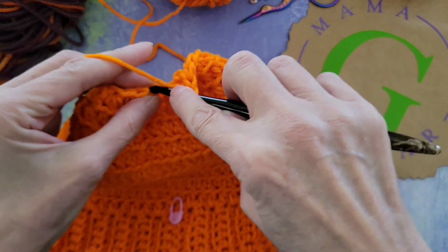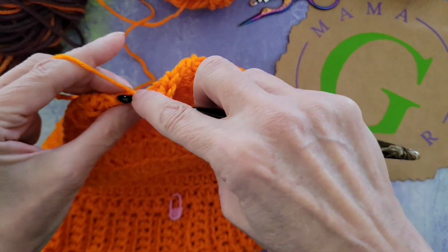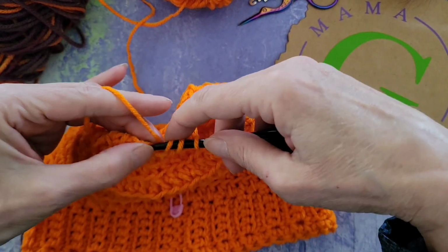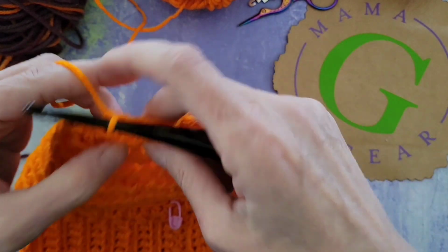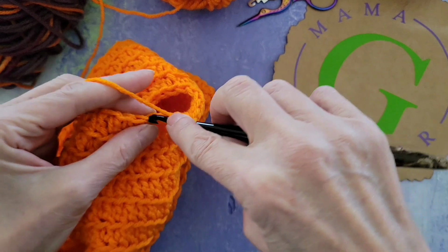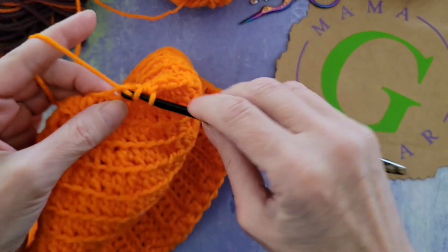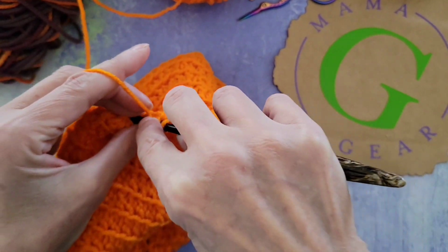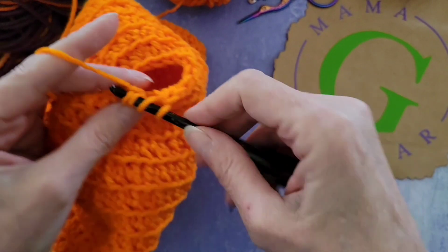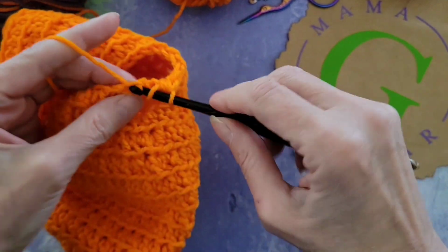And I'm going to decrease every 3rd. You don't want to do this all the way around the hat because you end up with like a little pointy top. I don't know if you've ever had that happen when you made a hat. You get kind of a pointy top, and I don't want that. I'd rather it be more cinched. So I'm just going to go around and close it up just a slight bit more by decreasing every 3rd stitch.